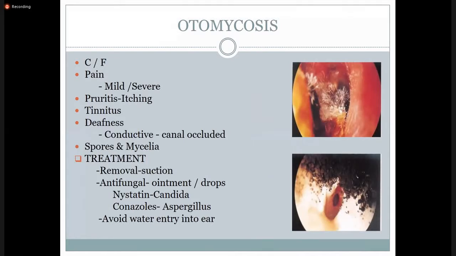Clinical features: if the patient has developed otomycosis, he or she may complain of pain, which may be mild to severe. Itching is a very common feature of fungus in the ear. Oto means ear and mycosis means fungus. So if the patient develops otomycosis, he would be frequently complaining of itching.